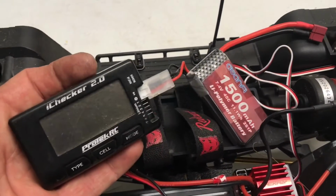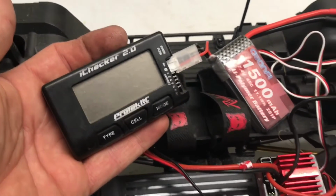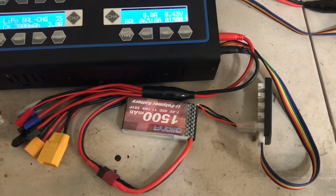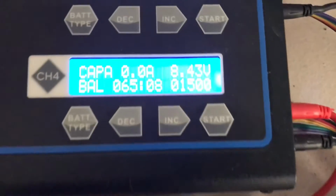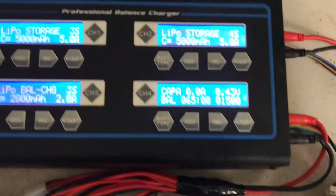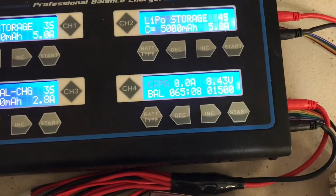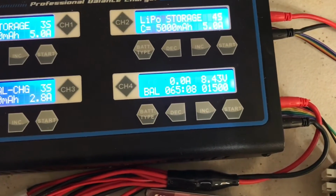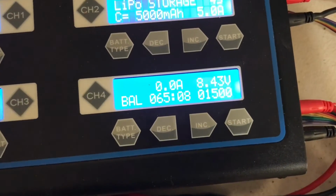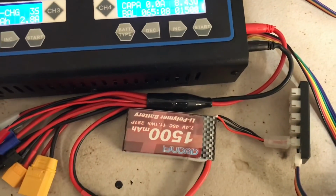Just so you guys can hear, once again the battery is fully gone. It will not power up the Lipo meter. Let's charge. Okay, with the second charge, it actually made a full 1500 milliamps in capacity. When you set the Prodigy 610 up for 1.5 amps, you can actually set it for higher capacity and all that, but I just set it for 1500 and it made it. So that's a good sign.